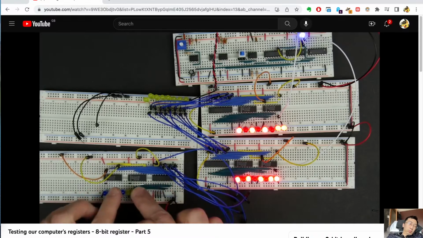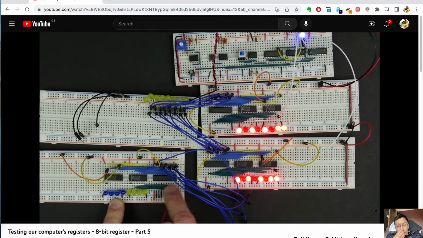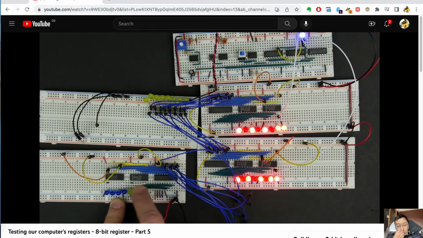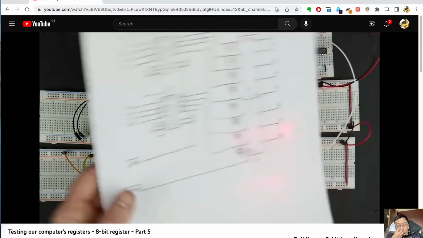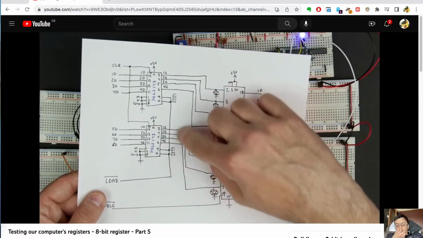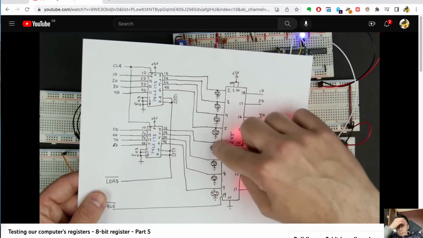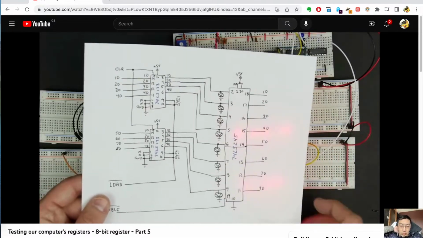Otherwise, it's pretty much identical, except for one other change, which is that the most significant 4 bits, so these top 4 bits, are a little bit different in that they are not output back onto the bus. And so you'll see here, there's only 4 green wires, so only the least significant green wires are connected to the LS245. And so if we look back here, these 4 wires for the most significant bits just aren't connected. And the reason for that is that rather than being output back to the bus, they're going to go into the instruction decoder, and we'll get into that in future videos.